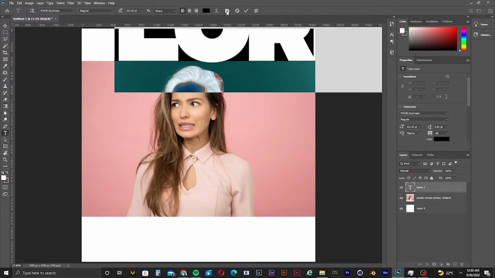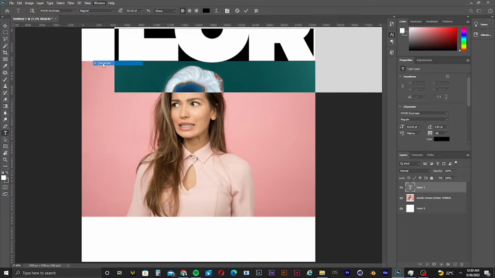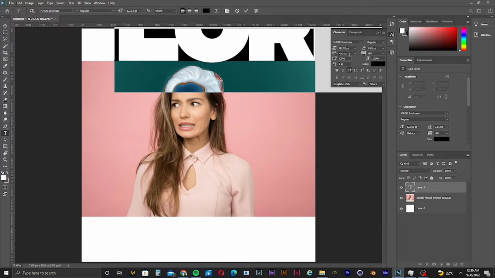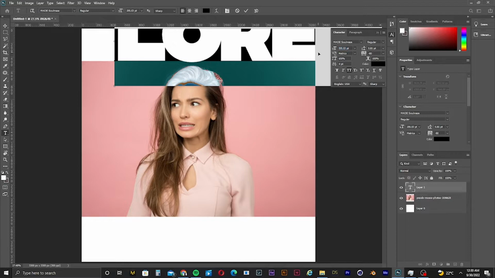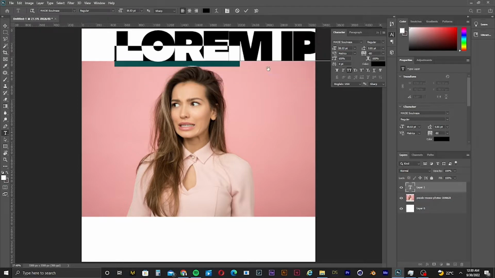Then we can click on this paragraph options. But if you don't see this, you can come to your windows and look for your character, then click character. Now it's out already. So come to your windows and click character. So that's what we have to do. So now here gives us more options in adjusting our character.